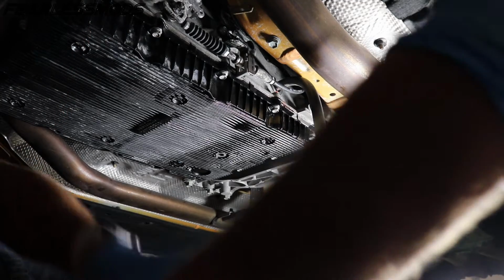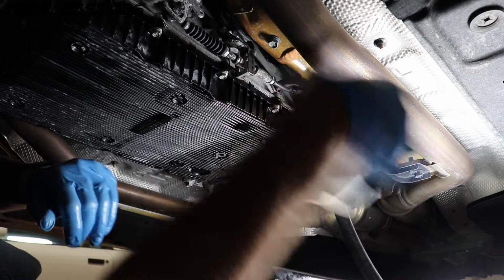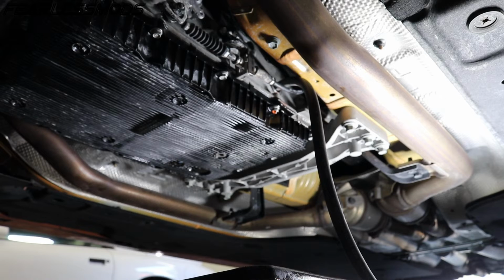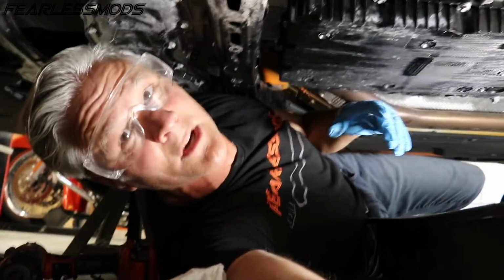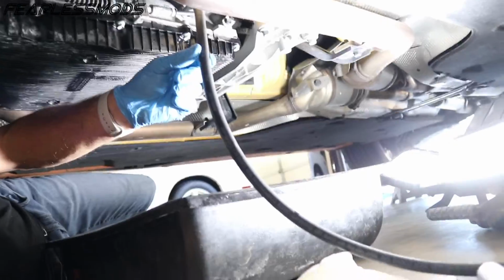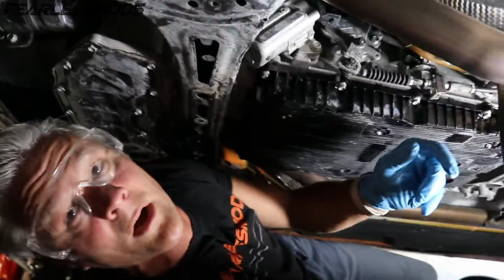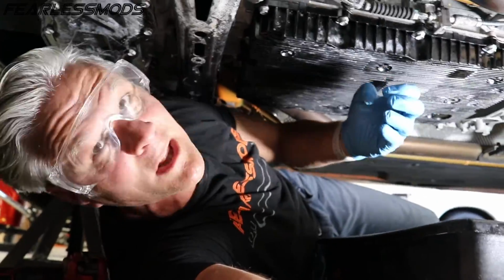All right, now we're starting to seep out. So I'm going to go ahead and start it up. Okay, let's go ahead and turn it on again. It's going to be really hard to tell, and it's loud under here. But I've got my rubber hose sitting here. I want to make sure it doesn't get against the exhaust right there, because we don't want to burn the hose or start a fire. We got about 5 quarts in it before it started trickling out, maybe a little bit more.